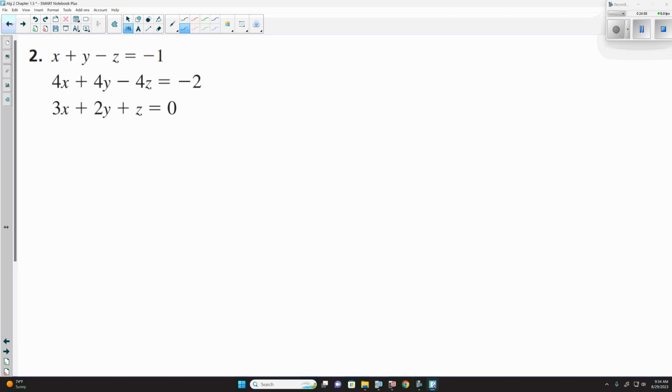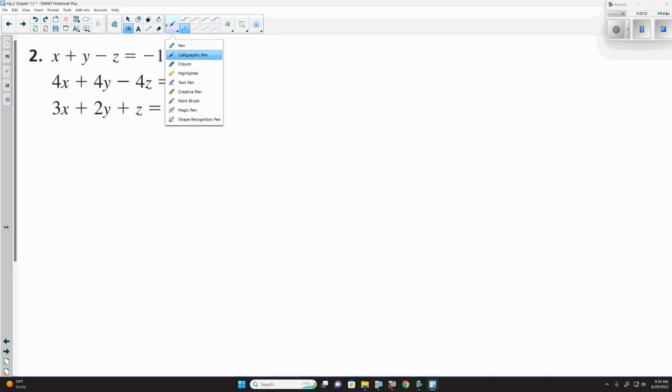So looking at this one here, do we want to eliminate x, y, or z first? Z. Okay. So we have the top one has 1z, the middle one has 4z, and the bottom one has 1z. So we're eliminating z first. Now our eliminator equation can be the top or bottom. Always pick one that's the easiest to make into the other two. Which one do we want to use?